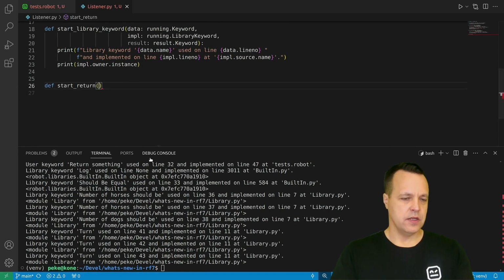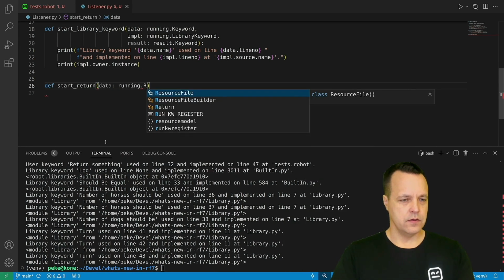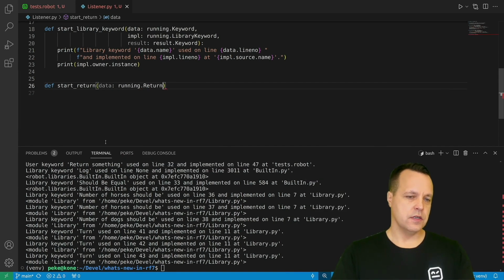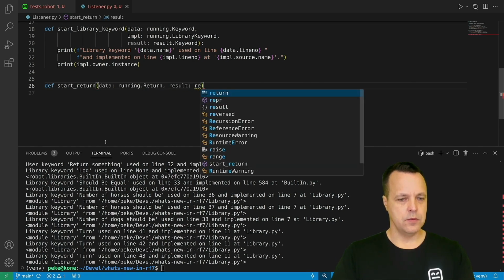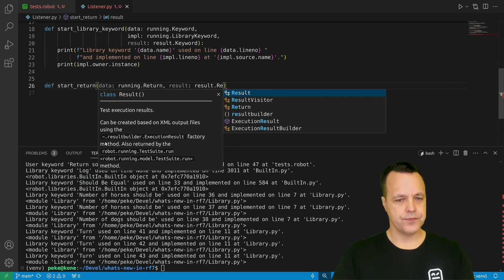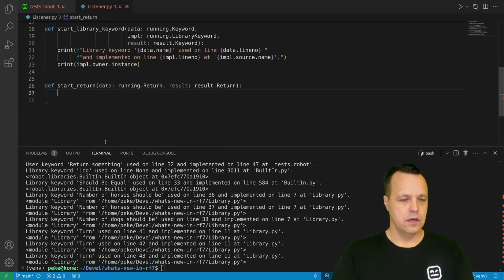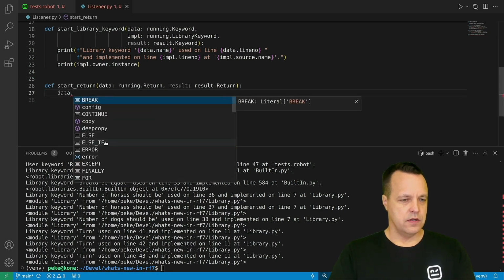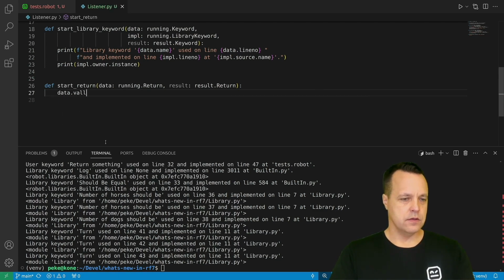Same signature, meaning that it gets 2 arguments: data, and that is now from the running model, a return object, and then result again from the result model, also a return object. And now, if we want, data has values, these are the values that are returned.